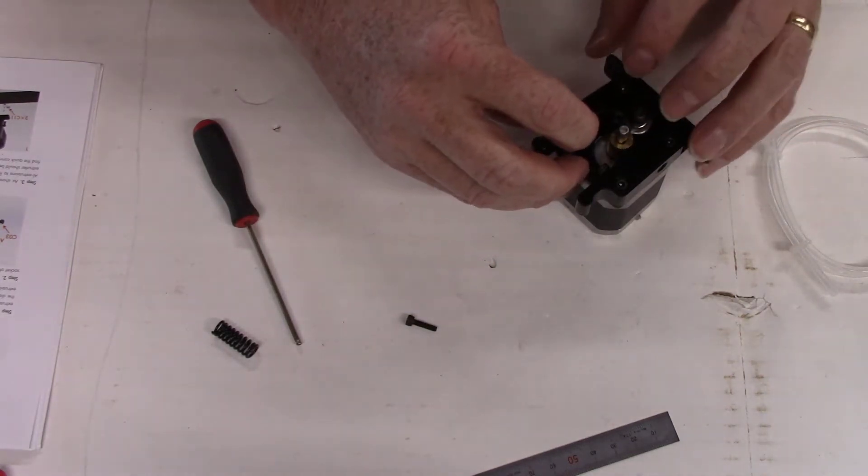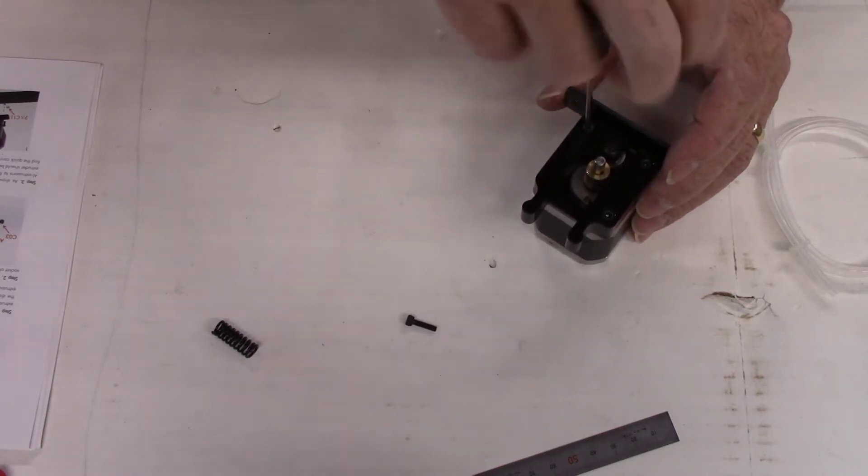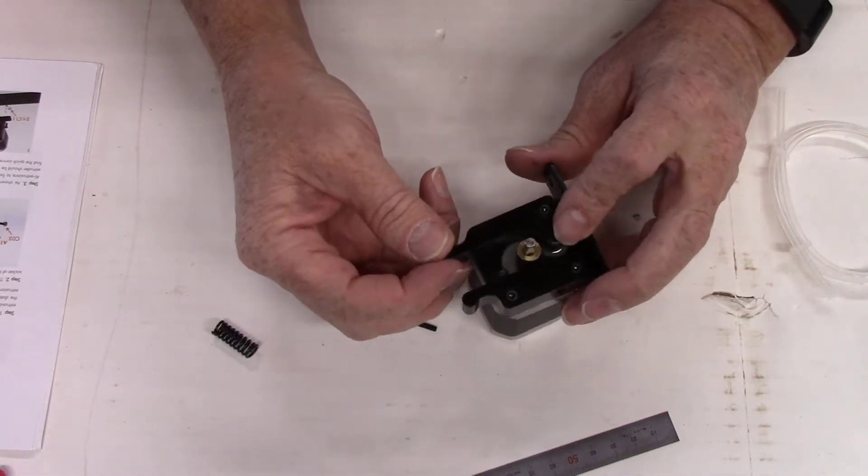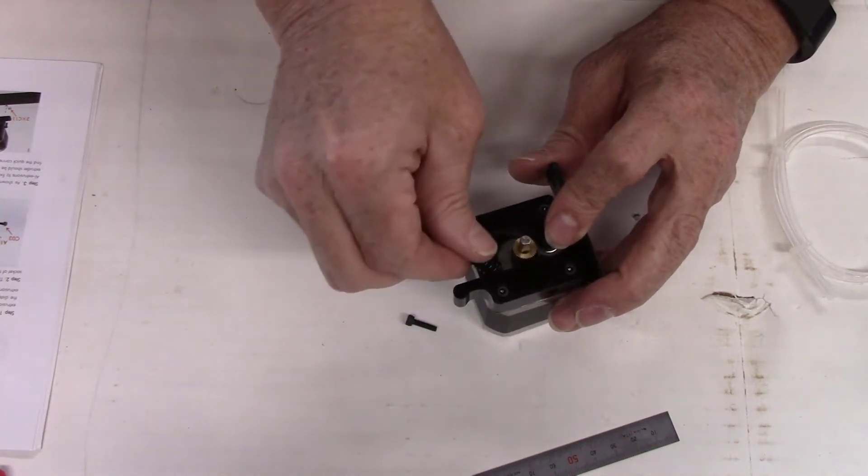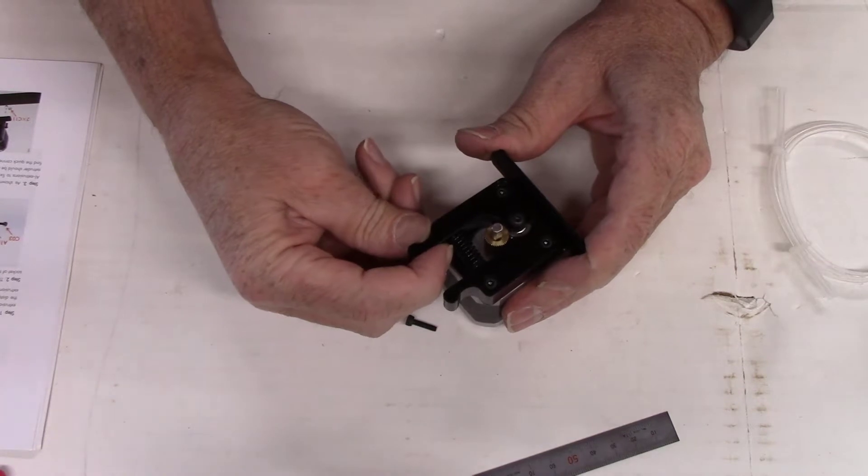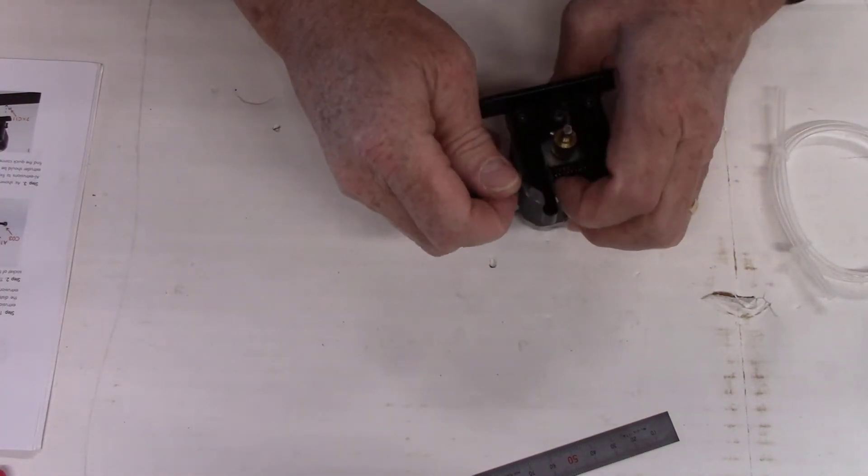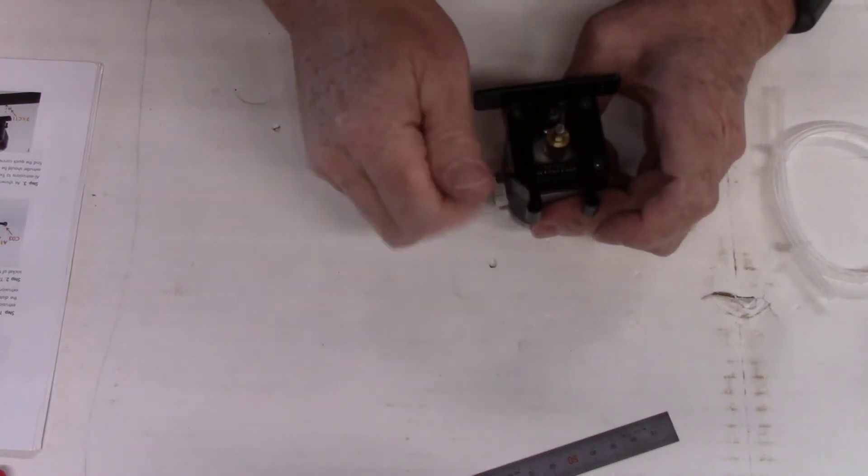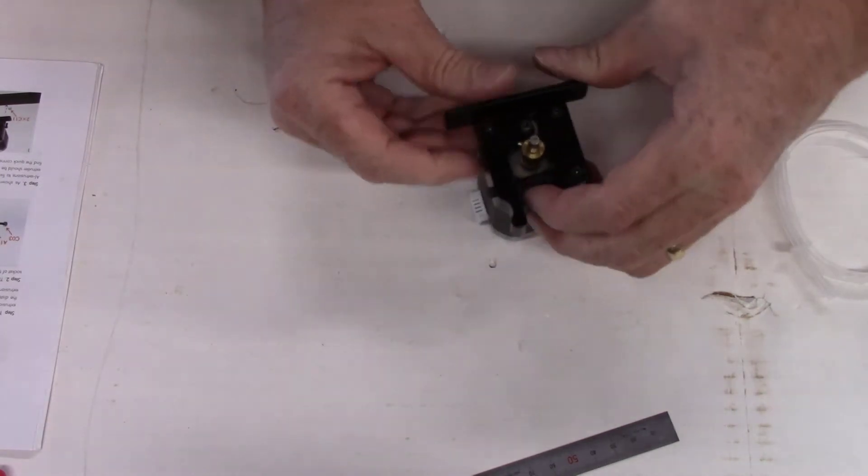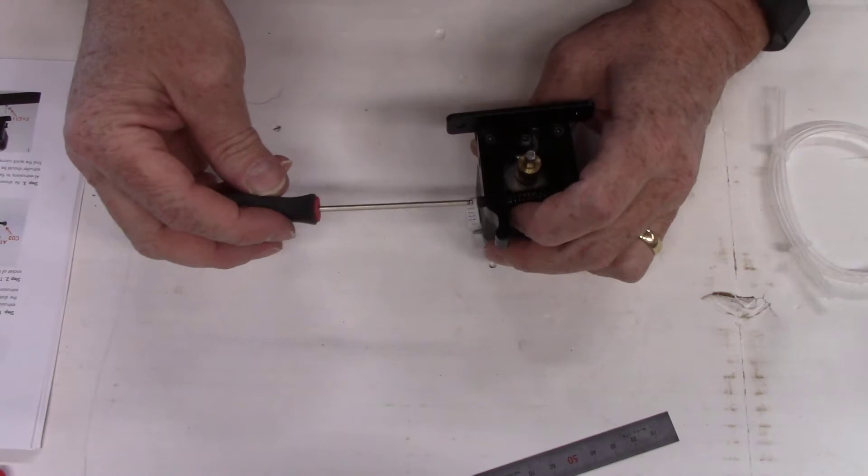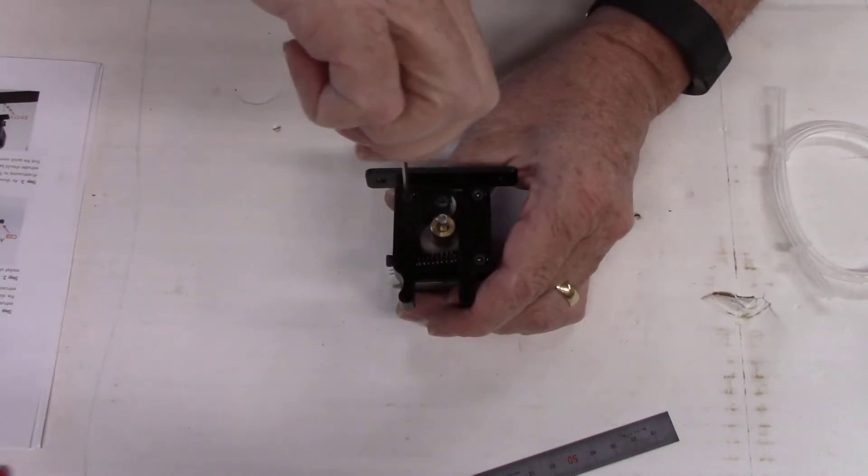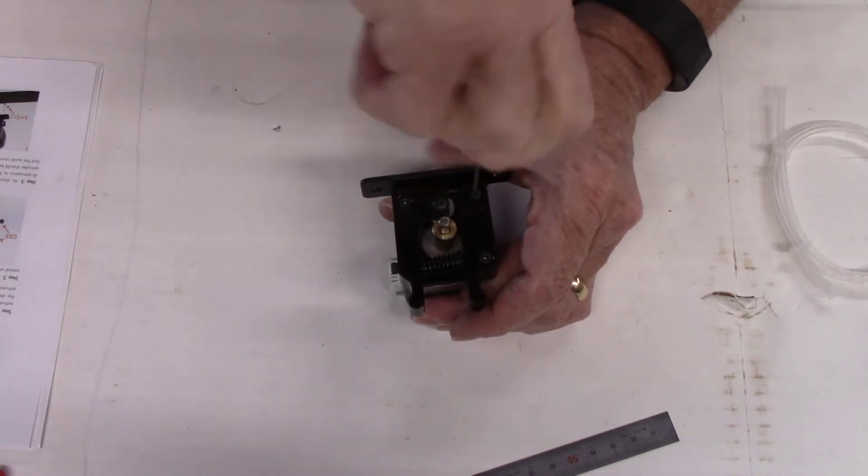We're going to do the same thing on the bottom, but first we'll put this in place. This keeps the tension on the filament. You squeeze these together and that releases the tension, and then the spring pushes it out. To get the spring on, it just needs to go in here and kind of snap in. On the other side, this screw just goes through here to keep that spring in place. I think it might be better to put that screw in the other way so the head captures the spring, but that's not the way they want you to do it in the instructions. I'm going to go back and tighten all these down, and there you have it - you've got the extruder assembly.